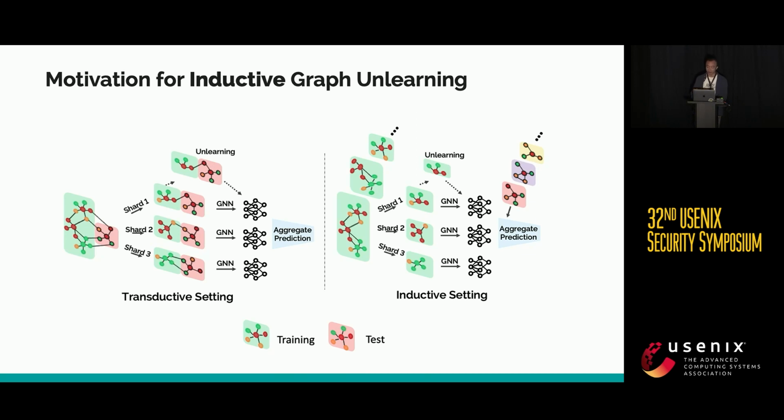In the inductive graph setting, all test nodes and their edges are invisible during training. The GNN model is trained on some known graphs and makes inference on totally new graphs with different size and different shape. For example, transaction graphs are updated every time, and the fraud detection GNN model should be incrementally trained on those new graphs and predict for new nodes and new edges in the network.